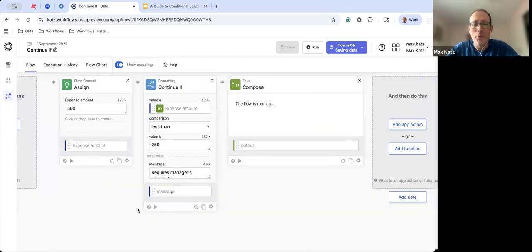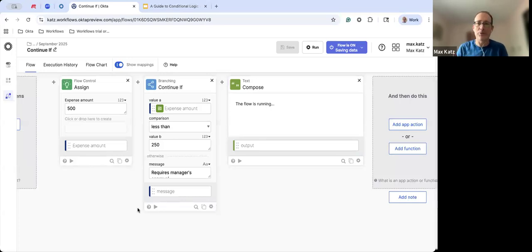Okay. So I see this a lot where you're checking for some condition, and then you need to decide whether you want to continue running the flow or not. One typical example is if you're checking number of days, right? You need to check something for number of days. And if it's less than the number of days, then you continue the flow.